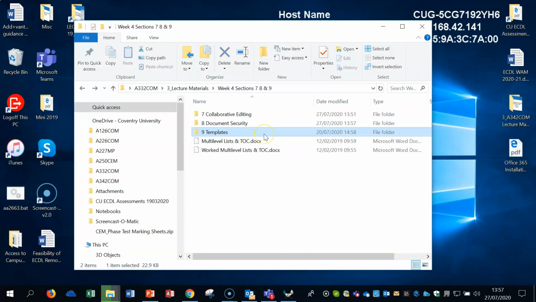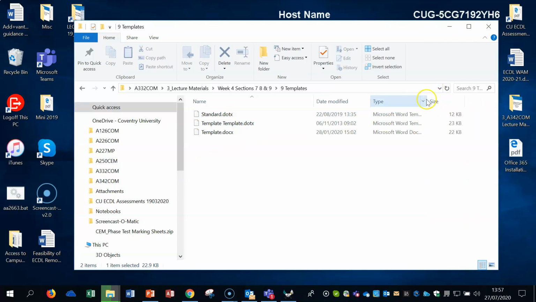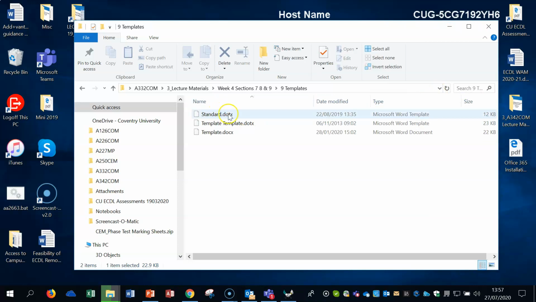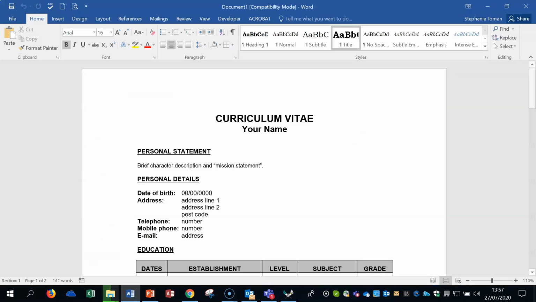Another little area, not much in this one, it's called templates, and it's very simple. Let's open one up in here. Let's open up the area and have a look at the types as we go along. So you can see that this is a template, and this is a template, but this is a Word document. However, when I open up a template, let's open up the second one, it then becomes a document, as you can see up here.